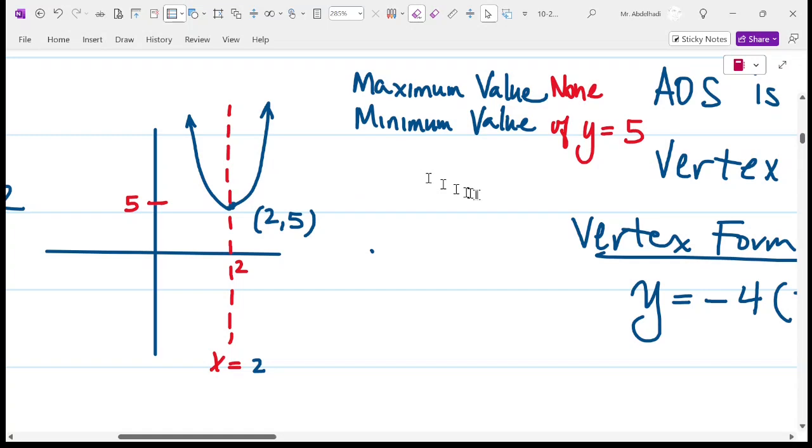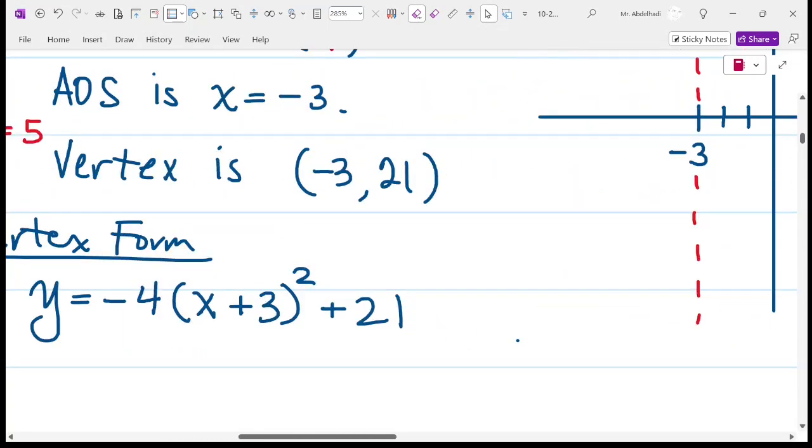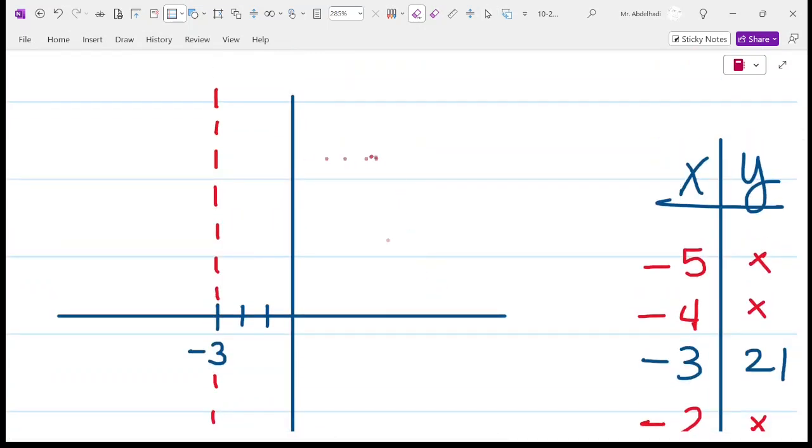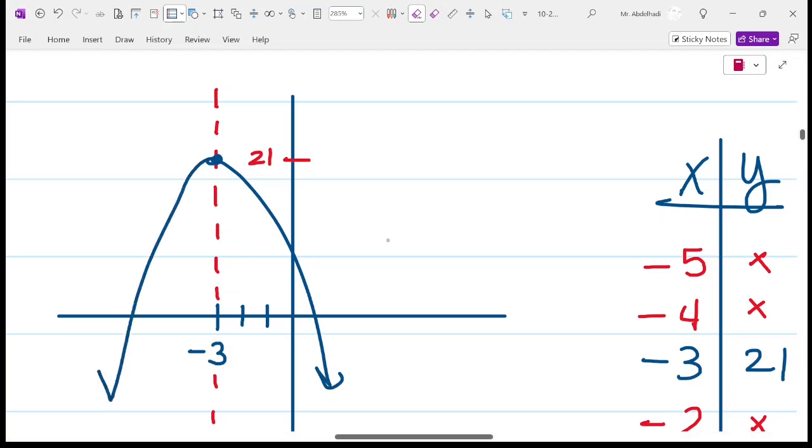All right, what about this parabola over here? This one was 3, 21, which is ridiculously high, but I'll just fudge it and say this is 21 right here. So let's say the parabola is, it's actually over here, right? And it was going down from here. Remember, it was -4, right? So it's going down from there. Does this have a minimum or maximum value? This has a maximum value, so this has a max of what? Once again, don't give me a number, give me an equation.